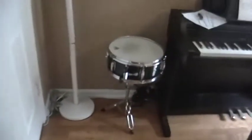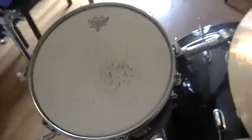I also have the old snare over there, the old Staron snare. And I got my two toms right here. I got a 12-inch Remo coated Ambassador. Sounds pretty good. And I got the 13-inch Remo Weather King coated Ambassador.